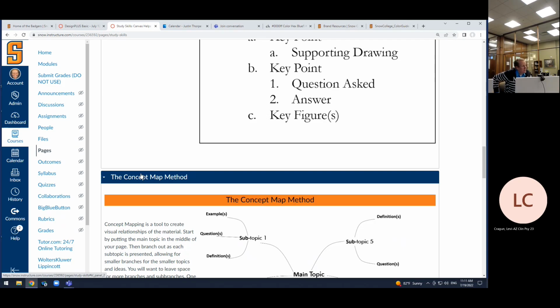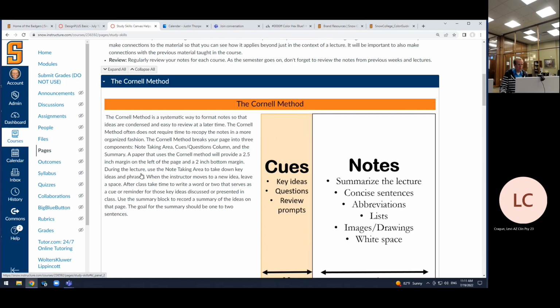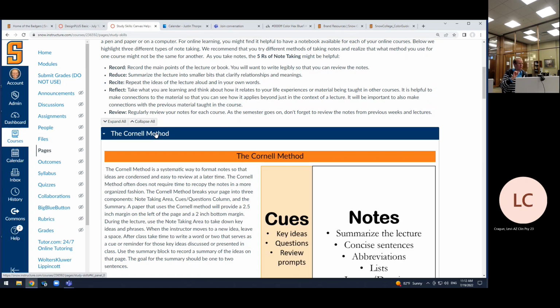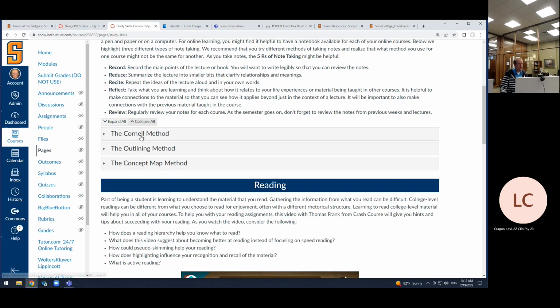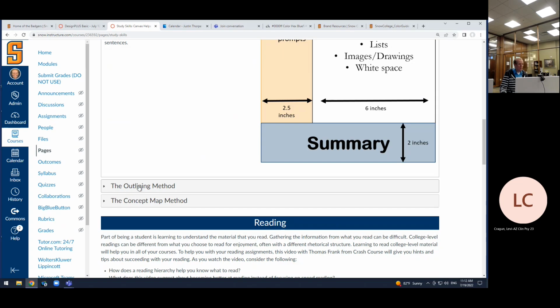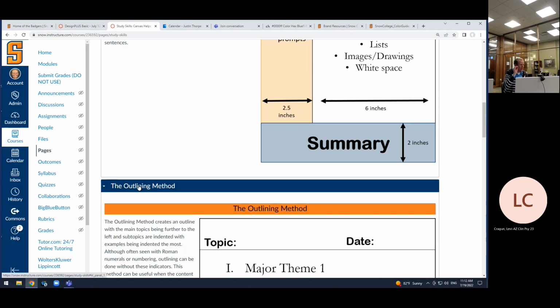Do we have any indication of which students prefer? So there is, not from our, like I haven't done focus groups, but there are some things out there in general. The nice thing about these expanders, the student doesn't have to scroll up and down. So if I were to collapse this again and click on the Cornell method, I read it. When I click on the outlining method, if you remember visually, when I had it in the accordion, it jumped my screen. And the students tend not to like that as much. This keeps me in place, and so they like that.